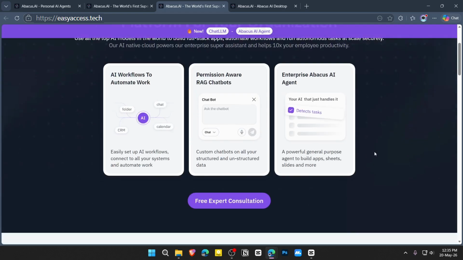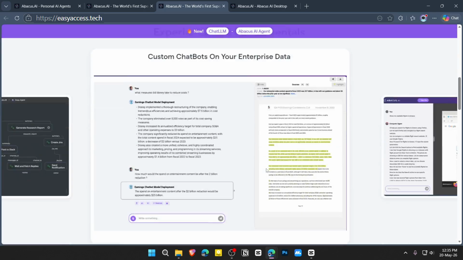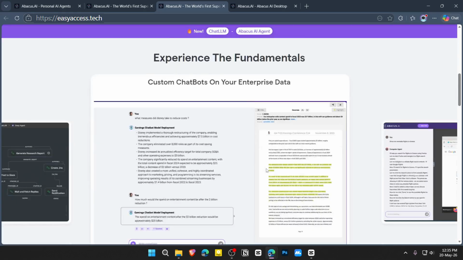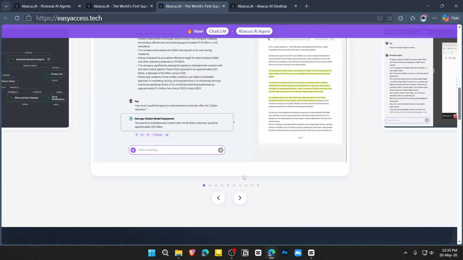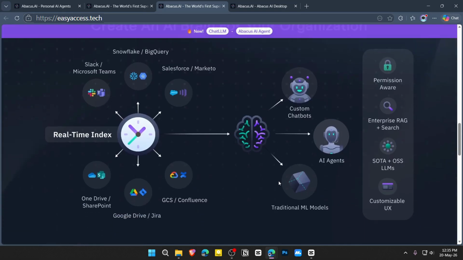Another great thing is the no code interface. Everything is designed in a very simple way. You don't need any technical knowledge. You can just select options, upload the content, and the system will do the rest. This is perfect for beginners or small business owners who want to launch something quickly.